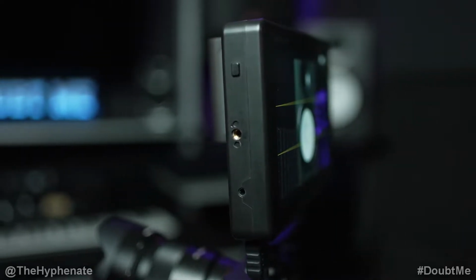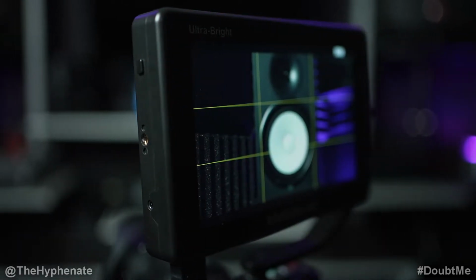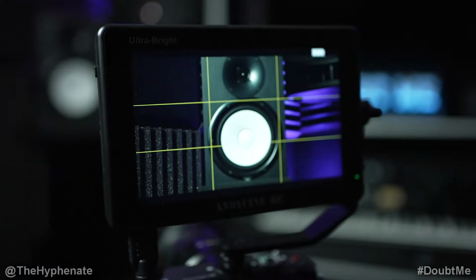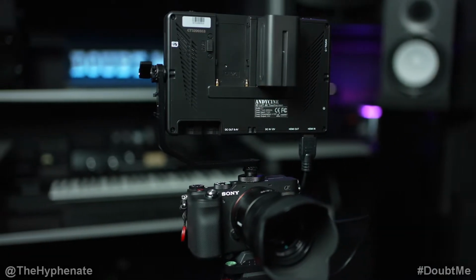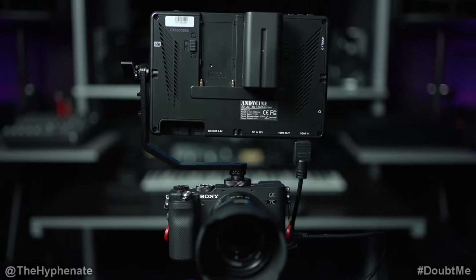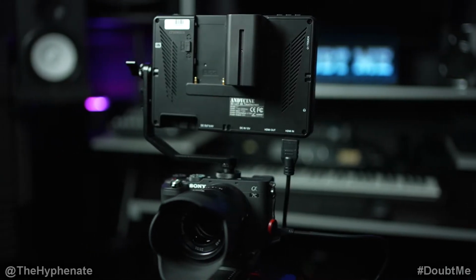Very clean, very crisp. It's calibrated for Rec. 709 HD color, has a 160-degree wide viewing angle, can accept external power as well as give off power, supports up to DCI 4K 24p and UHD 4K 30p video, is 2200 nit daylight viewable, so it's extremely bright, which is roughly about 4 times as bright as other conventional field monitors around this price point. Has a 4K throughput, has built-in LUTs as well as can have LUTs imported, and has multiple professional imaging tools.